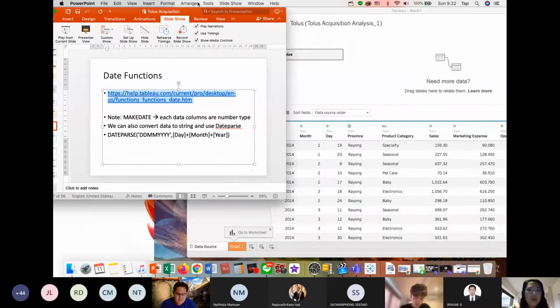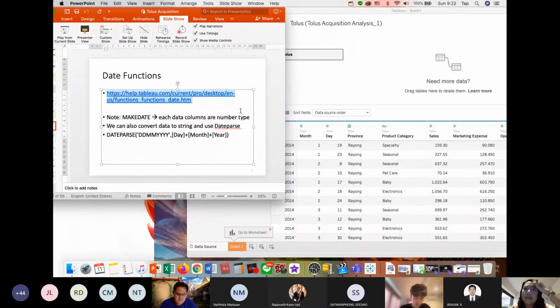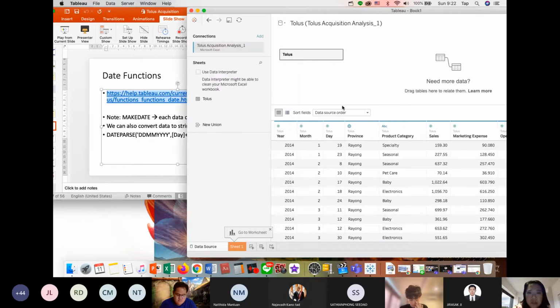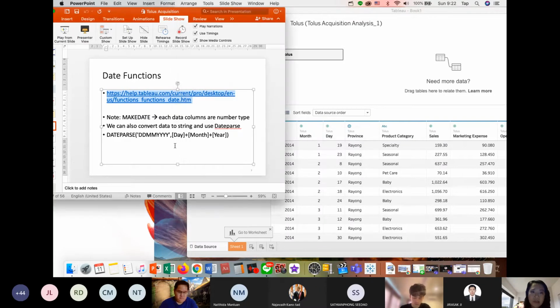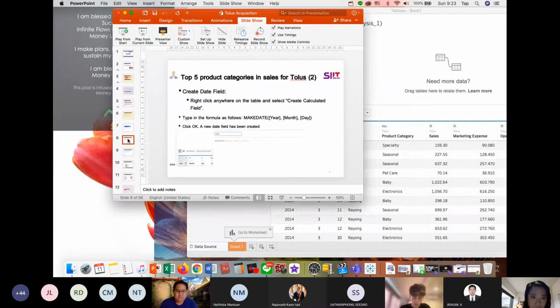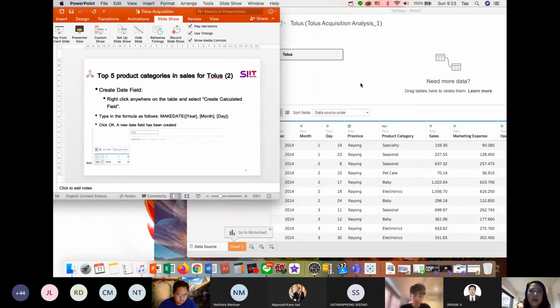So we will use the command, the difference is this time the data is in numbers. So there are 2 ways to go about it. When it's numbers, you can use the command called make date, or you can convert all of these to string and just use date parse like last time. So let's try the make date thing.